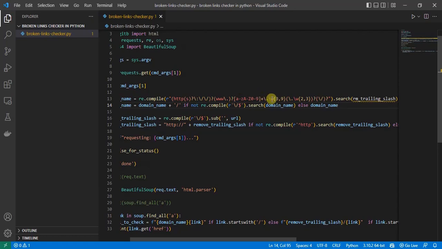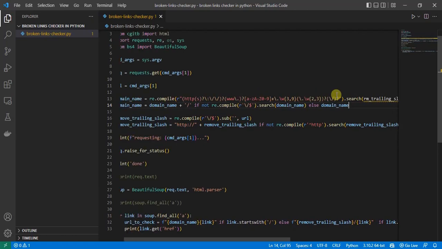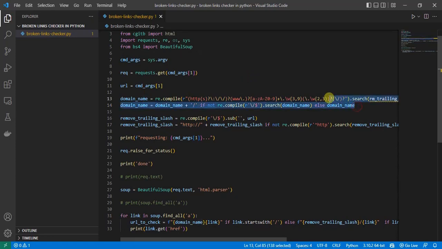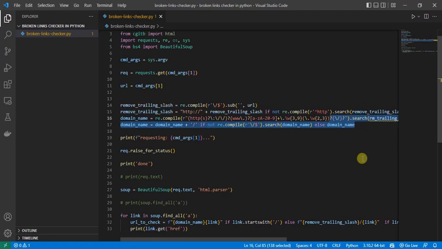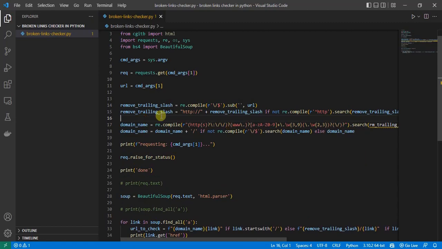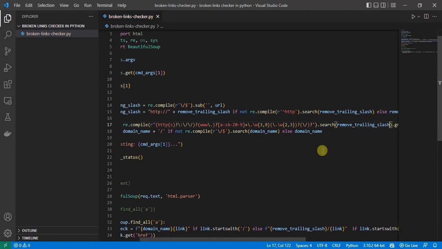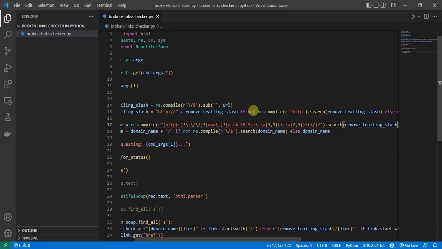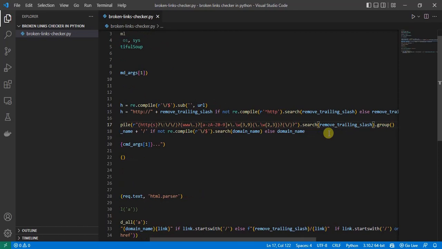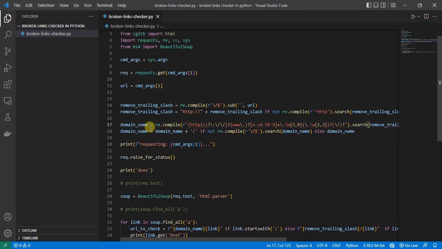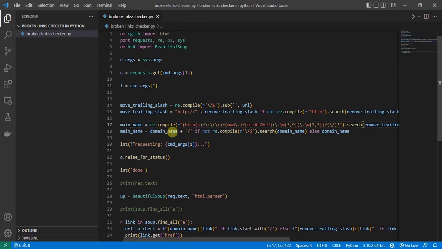Alright, this one is using a regular expression to check for the domain name. It's supposed to come after this. It's using a regular expression to check for the domain name from the remove trailing slash. Now, after that, it's going to put a trailing slash in front of the domain name if it does not end with this.